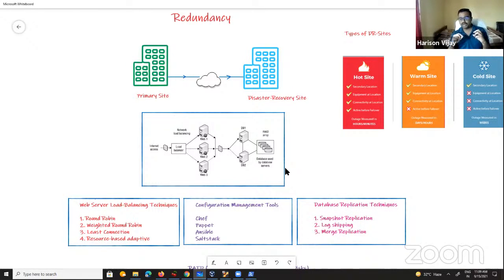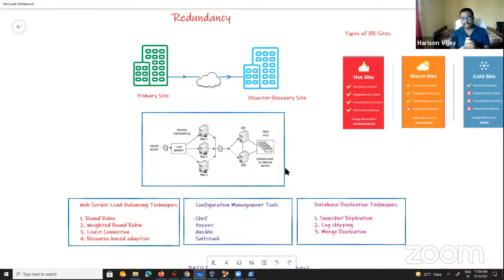Weighted round robin is when you assign certain weights to different nodes, right? So if a request comes to make a payment from a website, it has to go to this web server. If a request comes just for registration, it goes to this web server. So you might want to route traffic based on certain characteristics.